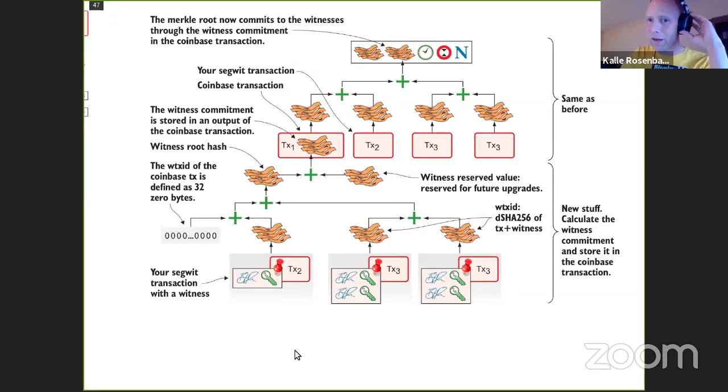Yeah, anything that attests to the validity of the transaction. Like it could be a signature, it could be several signatures, and a pre-image to a hash could also be a witness.